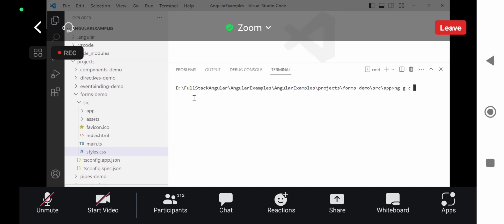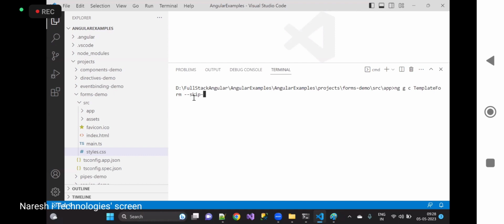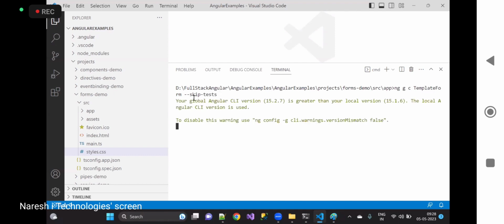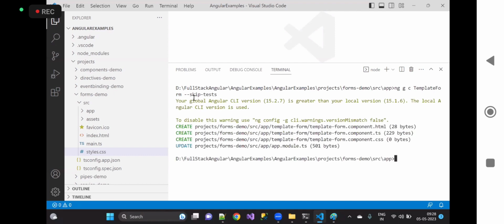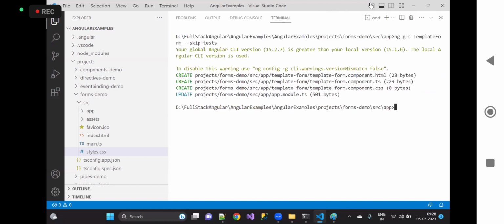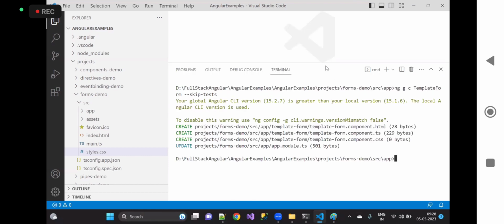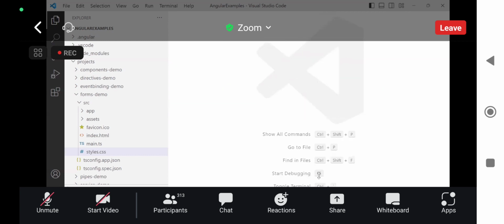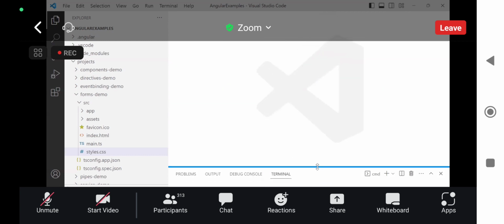I just wanted to generate a component, and this is an example for a template form, I can say, and then hyphen skip hyphen tests. Now it is taking a minute to get it done. Now it is done.